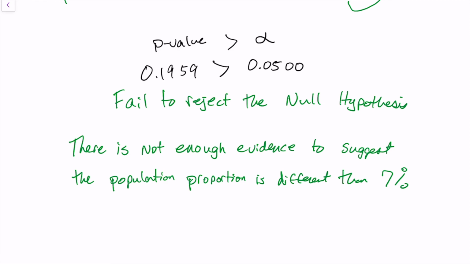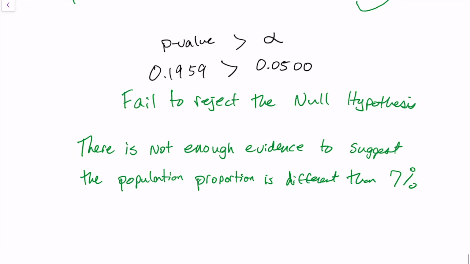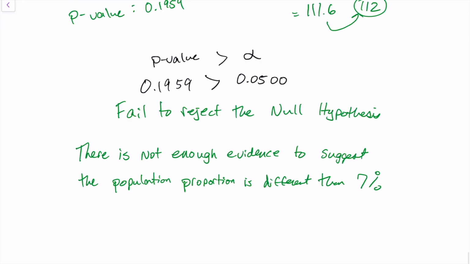differs from 7%. Okay, so what I hope you can see here, folks, are the two different ways we get the number of successes, the x, for the one proportion hypothesis test, and you're seeing how we can use technology to speed this up quite a bit. But once again, we still have to understand how we construct the hypotheses, and we have to understand how to make these decisions and conclusions.